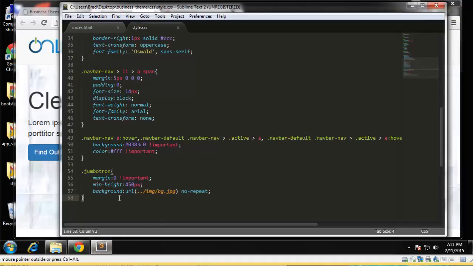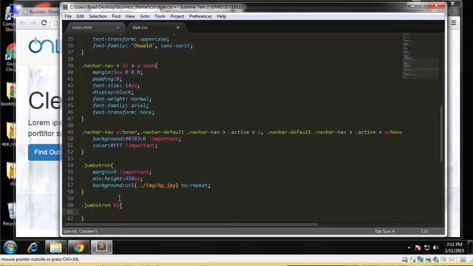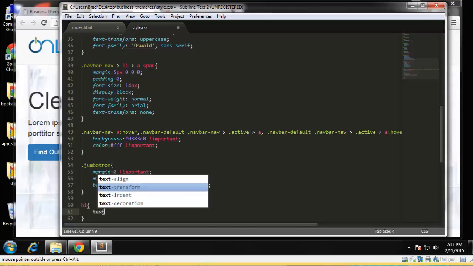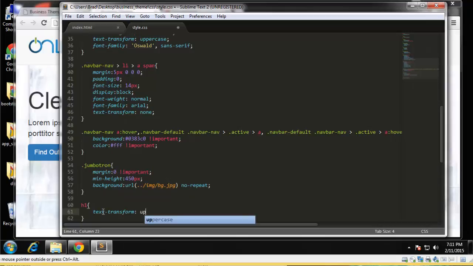So the H1. Jumbotron H1. Actually, you know what? Let's just do all H1s because I want all H1s to have the Oswald font and also be uppercase. So let's do text transform uppercase, and then we want the font.